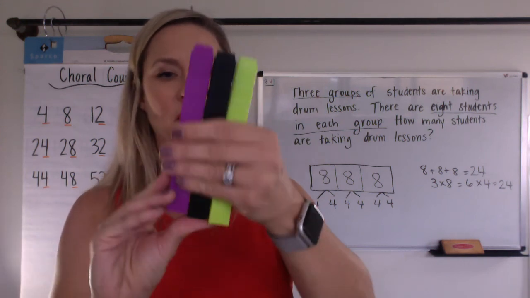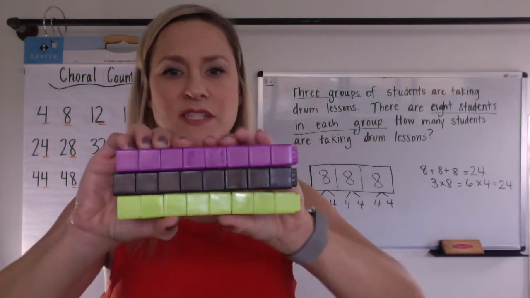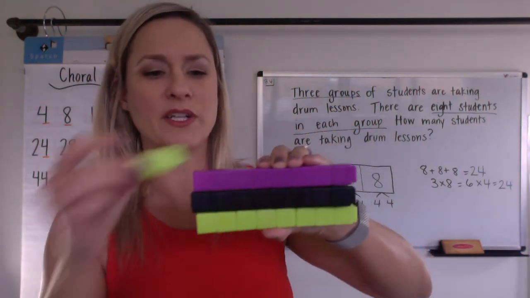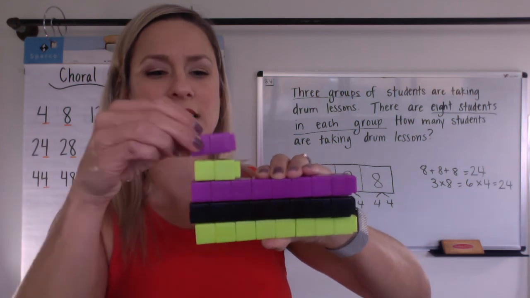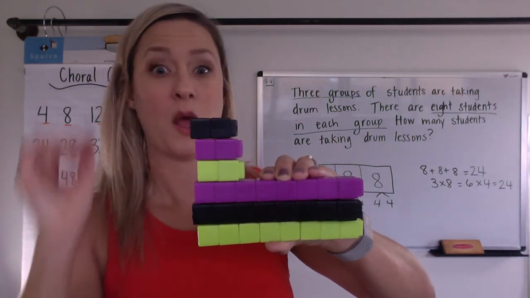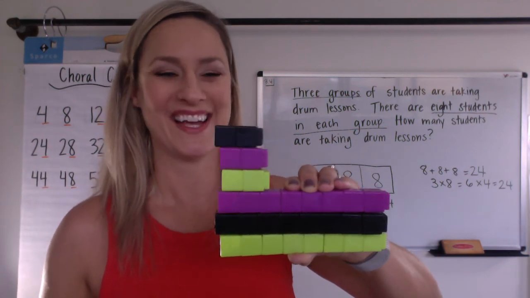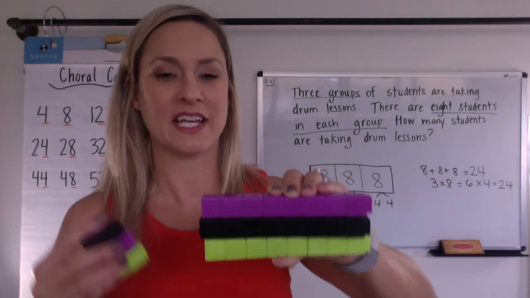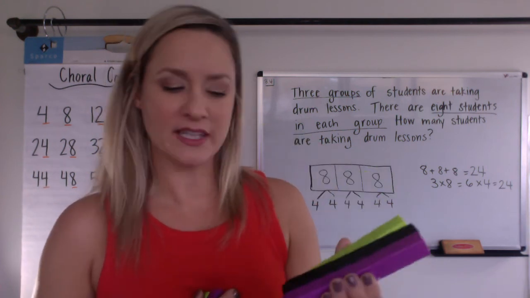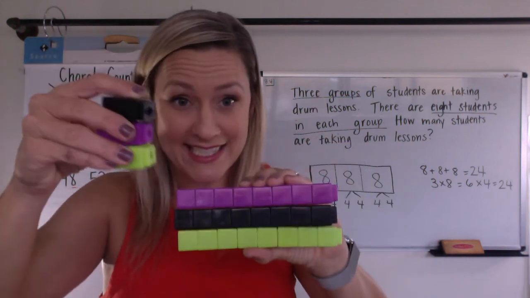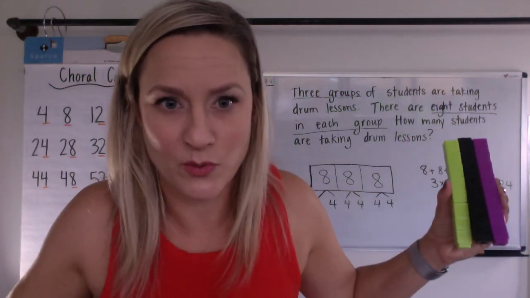Okay, so now I've got 3 groups of 8. I'm going to turn them this way so we can see them. So maybe you were like, well, we just had to subtract off these guys. How much did we have to subtract off? We had to subtract off 2, 4, 6, right? So we took off those 6. So maybe you were even like, okay, I know 10 times 3 is 30 minus these 6 is 24.